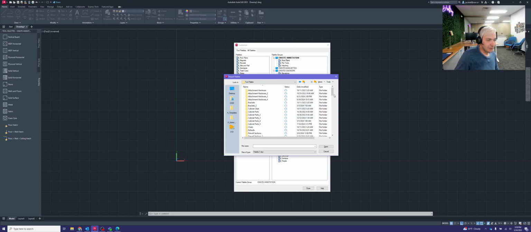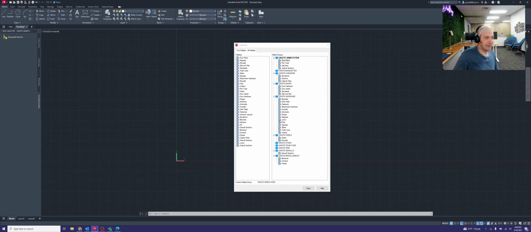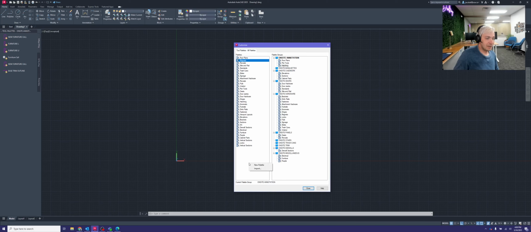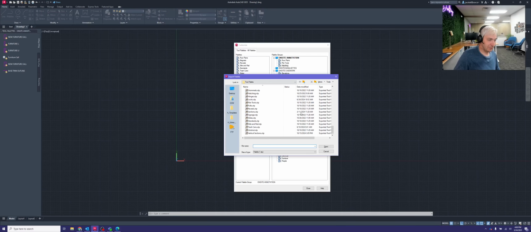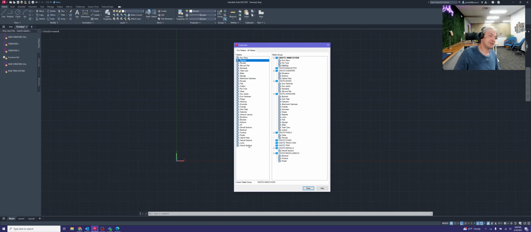Okay, now if you scroll to the very bottom of this menu here, you're going to want to click on each individual one of these, hit open, and because I already have that in my system, it's not going to, oh, well, it did actually bring it in, but you're going to have to import every one of these individually, which is kind of a pain, but it will save you a lot of time in the long run. So you're going to import all of these black and white icons here, these XTP files. All of those XTP files will then show up on this sidebar over here.